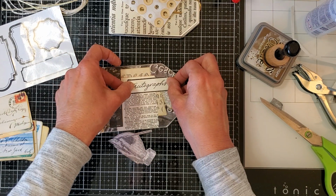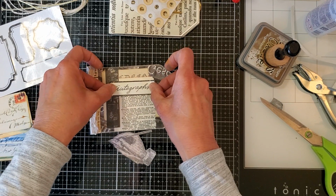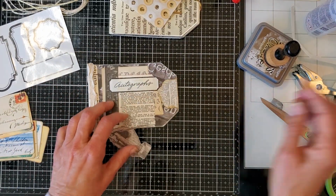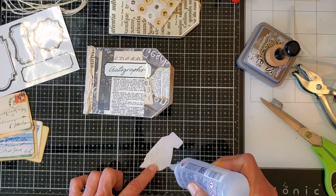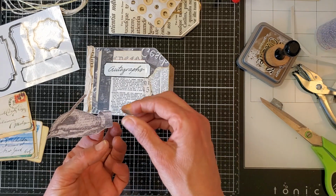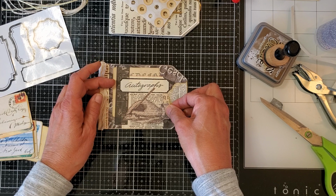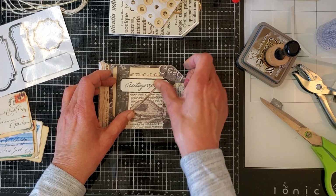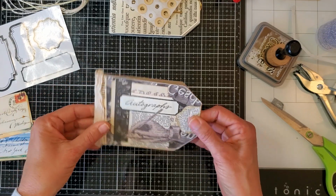I do like things to look layered. All right, there we go. Just like that. And then one last little piece. Now you can see how I think when I do this kind of thing. It takes forever. Some people are really good at it fast, but it takes me forever. Okay, so there's the cover there.